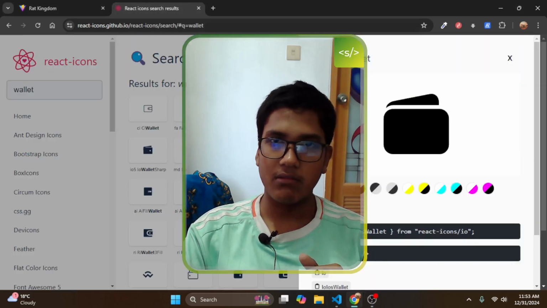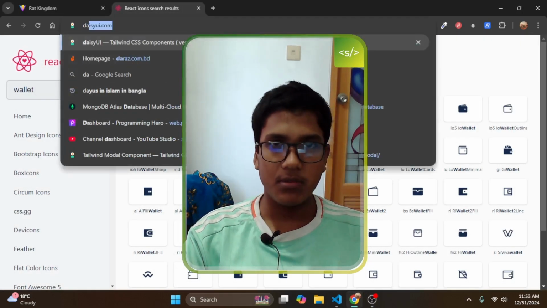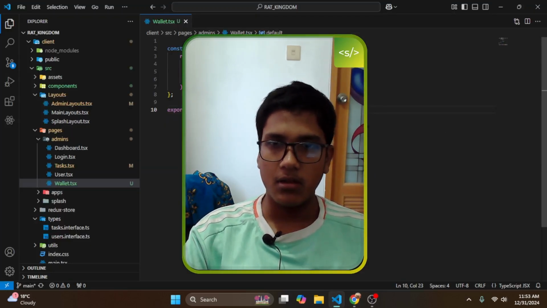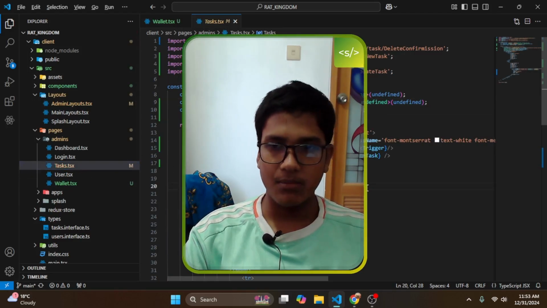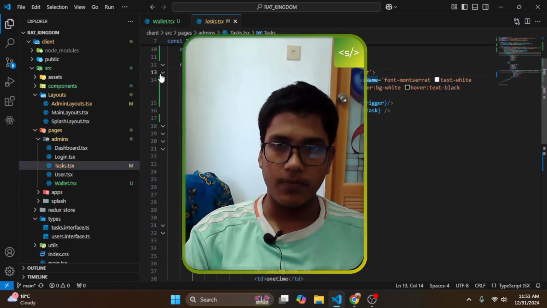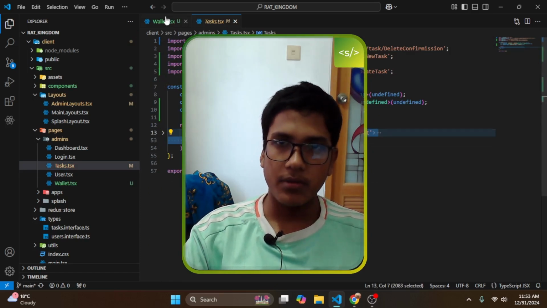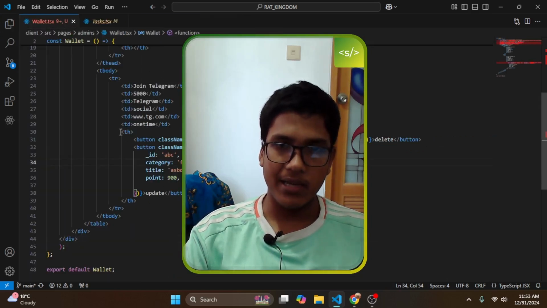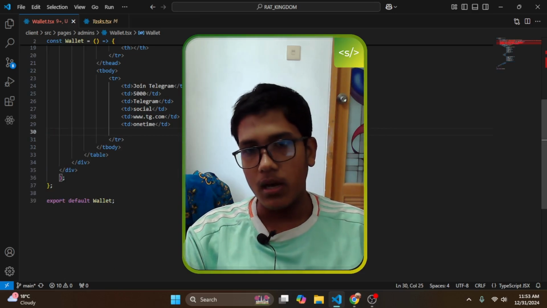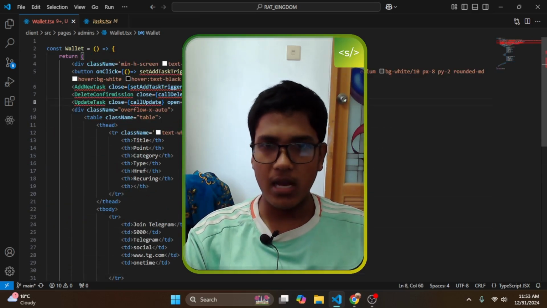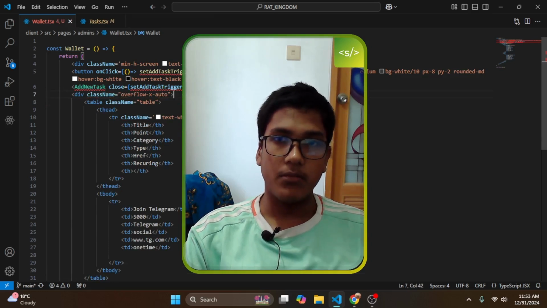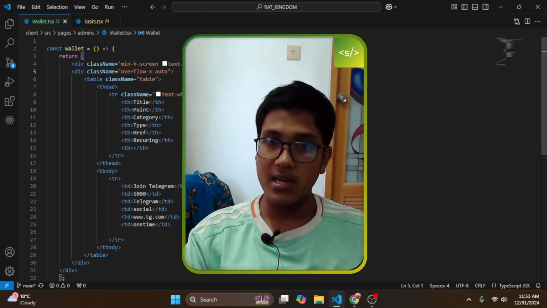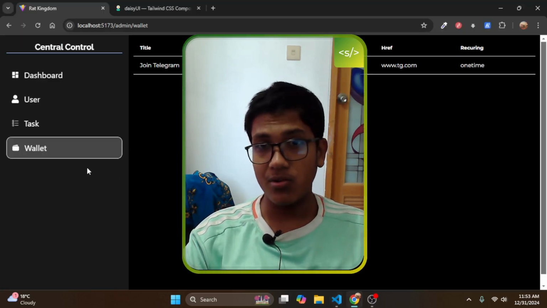So I just go to the UI and take a table. I already have a table like this, so I can copy the tax table because the work is pretty similar. I copy the entire thing and paste it here, and now I will delete all unnecessary things. I don't need this action bar because there is no action, because I will not delete any entity, since once I delete I will never get it back, and I am not going to edit any wallet because I don't know the correct or wrong wallet address.